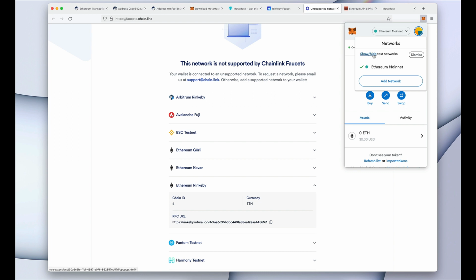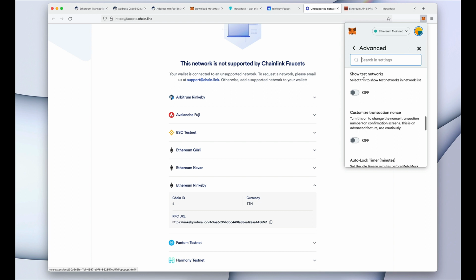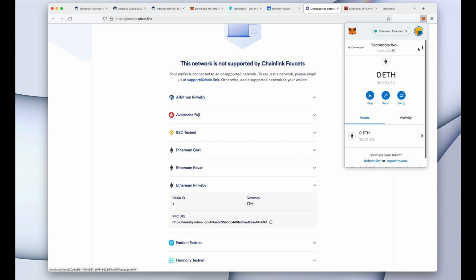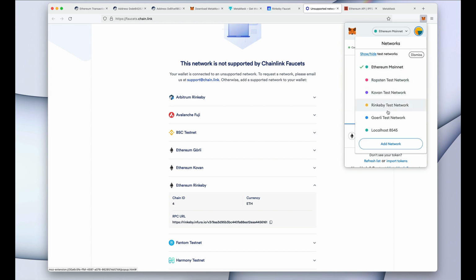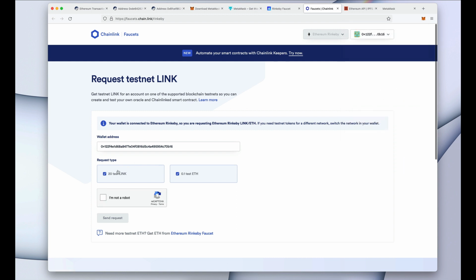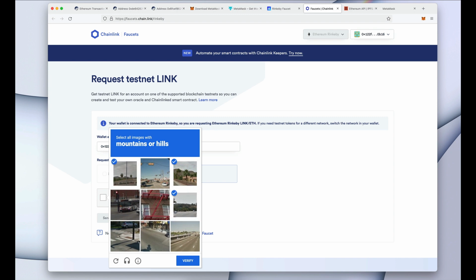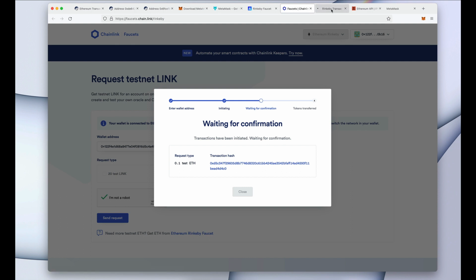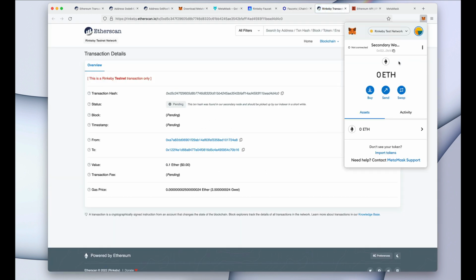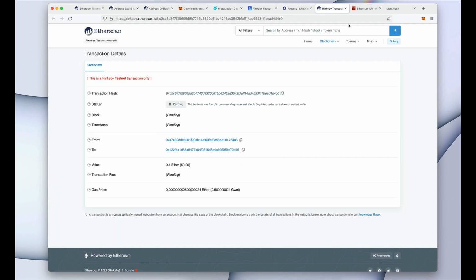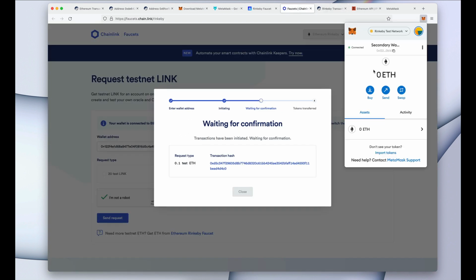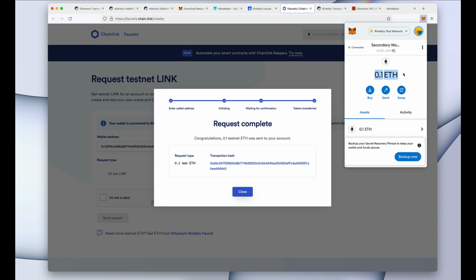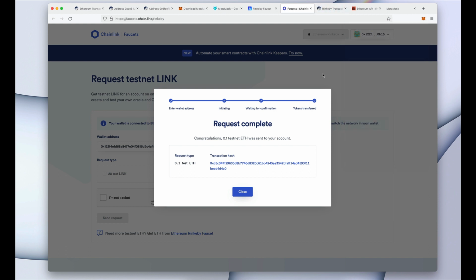I actually forgot to change the network. So to be able to switch between test networks, you need to toggle it in your settings. So show test networks has to be on. And then after that, you will be able to switch your network from mainnet to Rinkeby. And once you do that, you should be able to see this page where we don't need any LINK. We only need ETH. And then it'll ask you to do this CAPTCHA. Okay. And then you just click send request. And as soon as this transaction confirms, you should see your Ethereum in this wallet, the one that you connected to this website. Okay, this should take a bit. Okay, there we go. So we now have our secondary wallet funded, and we can dive right into the implementation of our bot.